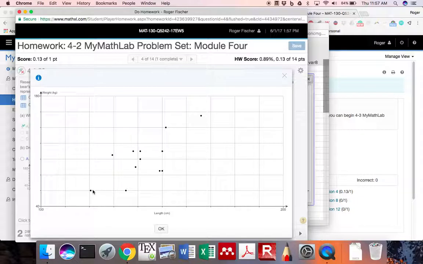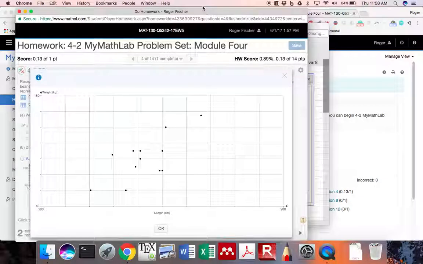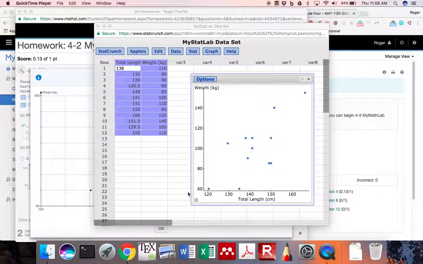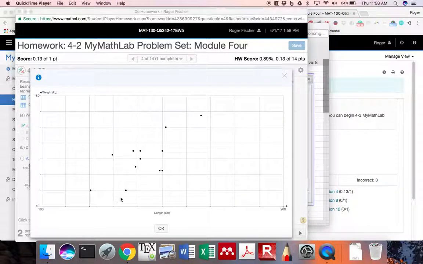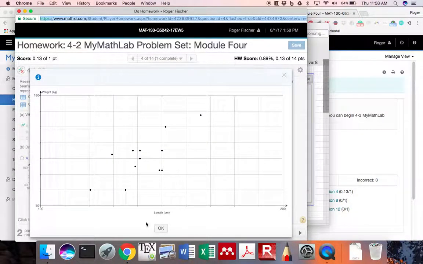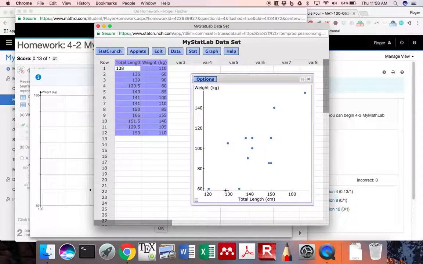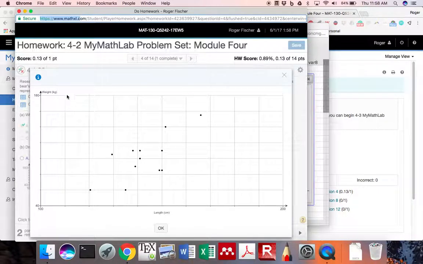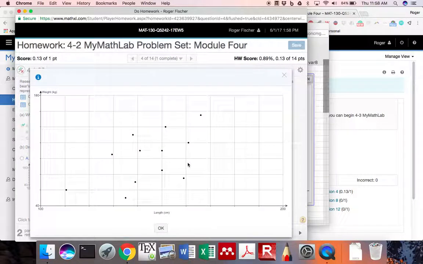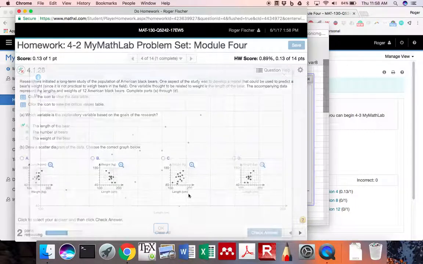So 140 and 60, is that a point on any of these on my scatter plot? So it looks like this is 140. So let's look for a scatter plot on our problem that has that point. So 140, now let's look at our StatCrunch, 120 and 60. So we need to find a point that is at 120 and 60. So it's not looking like this one. 120, I'm liking this one. Let's just double check. 120 and 60, right there. I'm liking that. Let's pick it.